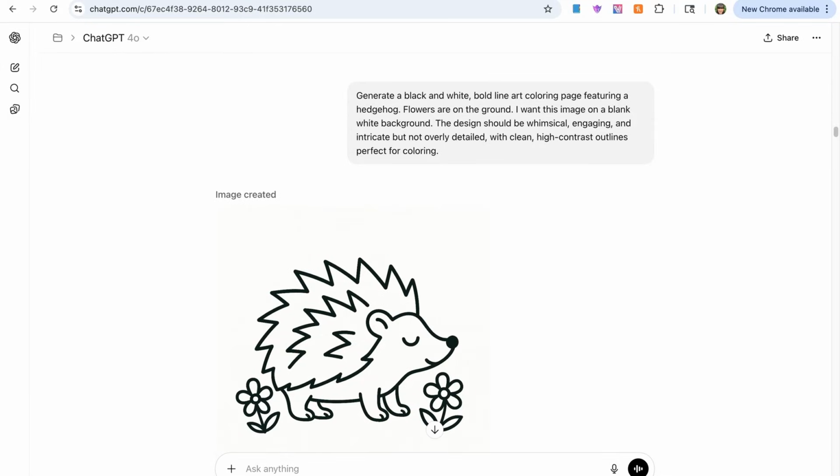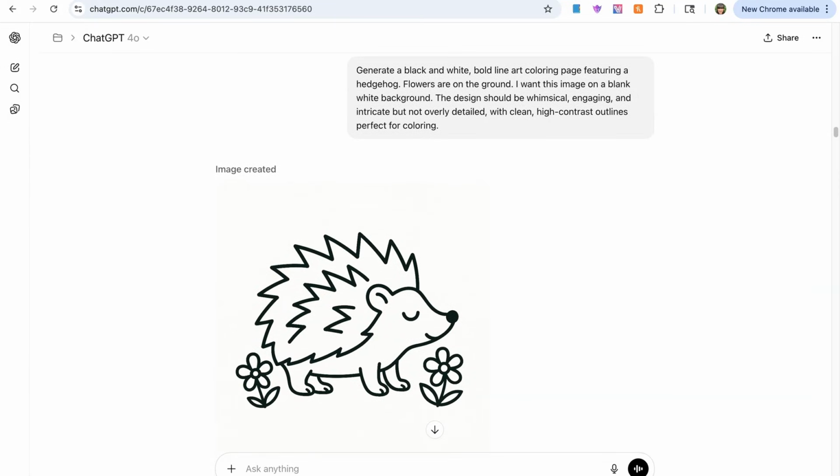I'm not showing you the interior of my coloring book and my prompts so you can go out and copy my exact book. I'm doing this because I want to sincerely help you create your own coloring books with your own unique ideas. So please do not copy my exact coloring book interior. If you want to succeed with Amazon KDP and make it a long-term business, copying people's books is not the way to go about it. So with that being said, I'm going to go ahead and show you my prompts.